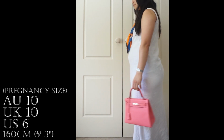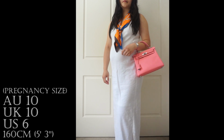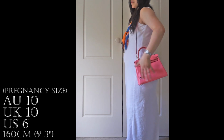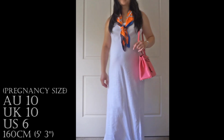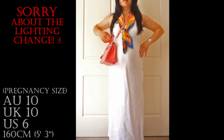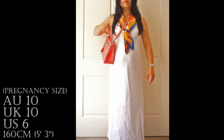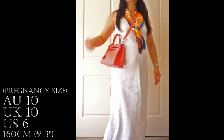On the other hand, it can also work against you and exaggerate your body as supersized, which is probably the case here. And of course, you can't discuss the Kelly without the game-changing optional shoulder strap. It's the perfect length for shoulder carry, comfortable and convenient. Crossbody carry is naturally tight as the tall handles stick into your chest, but I also have to blame my super snug fit on my belly. If you're slim, you can definitely pull this off.